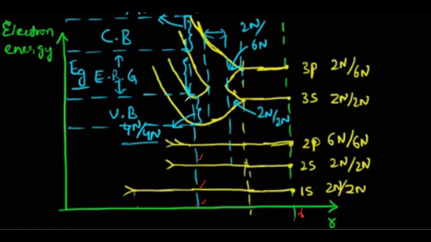So I can say that the low energy band is called the valence band and the upper energy band is the conduction band. And the gap between the topmost energy level of the valence band and the bottommost level of the conduction band is called the energy gap, right everyone? So this is what we have studied in the last class.